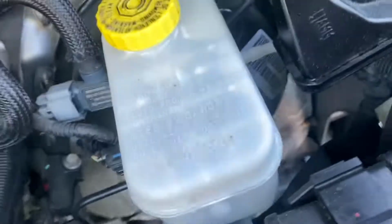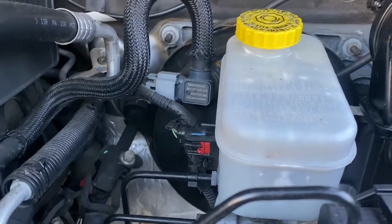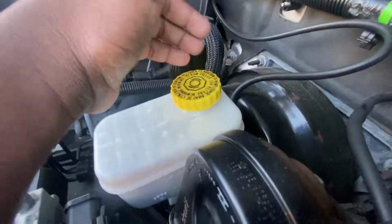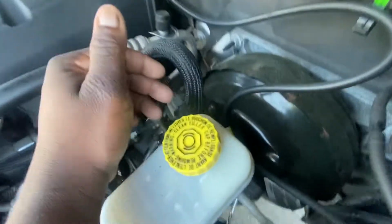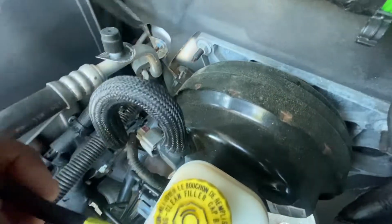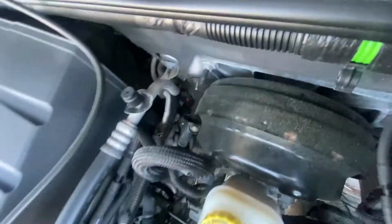Those two lines there, one bolt there, and I believe one bolt there, and it will have a new O-ring in the back. Even though you cannot see a visible leak, it normally tends to leak back in here. You won't see it on the ground at all. Good thing we got the beast here, and we're gonna take this to work.